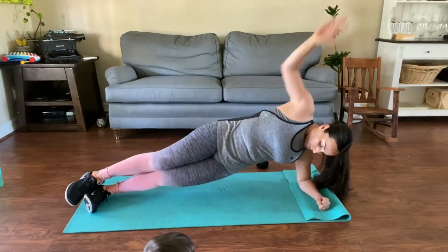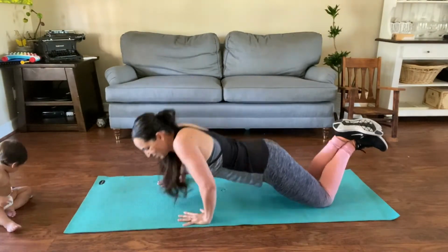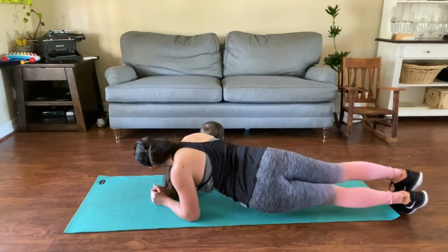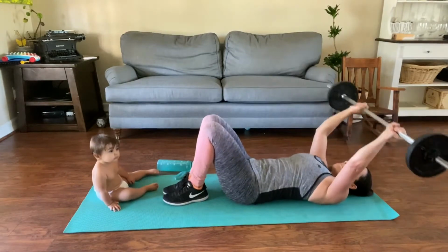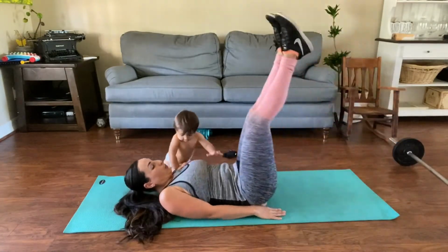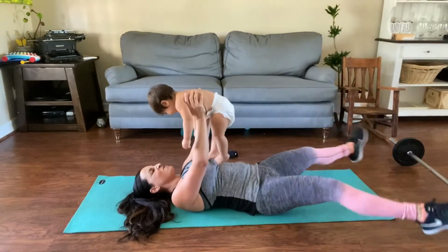And by the way, if you see me doing some weird stuff and you think, those are not Sydney's workouts, what the hell are you doing? It's because I'm always modifying. Her workouts have always been too advanced for me, but I do them anyways because this is how I push myself. The point is to not stop moving until I learn how to properly perform each exercise. And I know I have a long way to go, but I'm working on it.